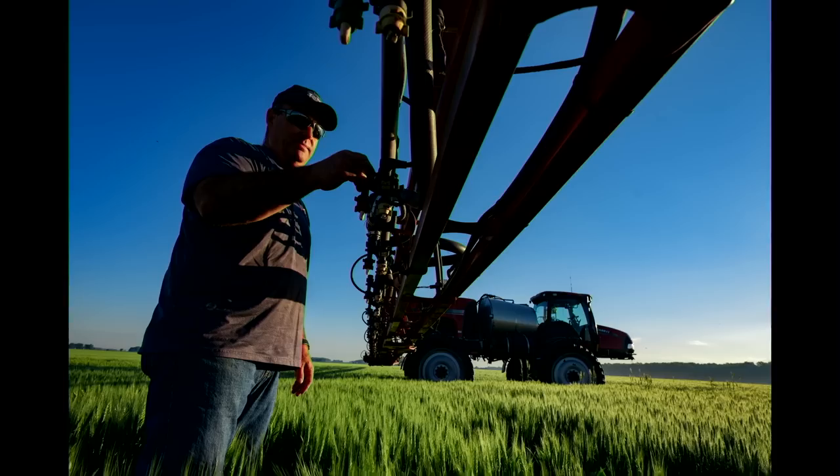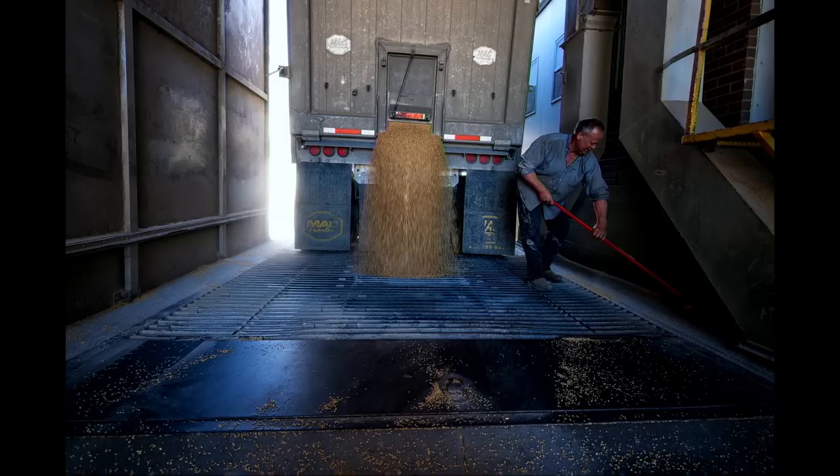Back to finding the lines — algae blooms are a direct result of agriculture throughout the Great Lakes Basin. Fertilizer pollutants run off into the water and aren't water soluble, creating a long-standing problem. I worked directly with a farmer for the day with his fertilizer truck. I could see his path line, set the drone up, parked it and waited. As he rolled in, I composed the left side of the photo showing unfertilized land — the dividing line between what he's doing and what it looks like without that work. Then getting on the ground to continue the story.